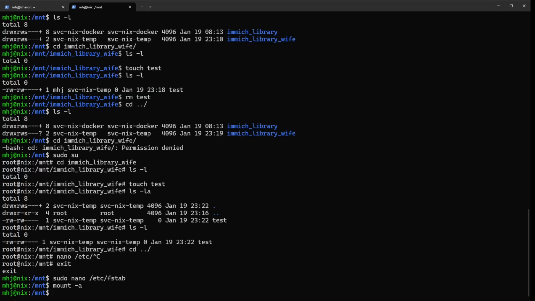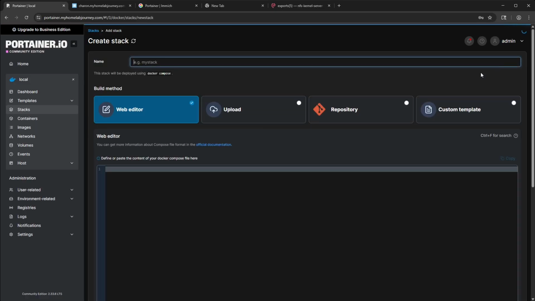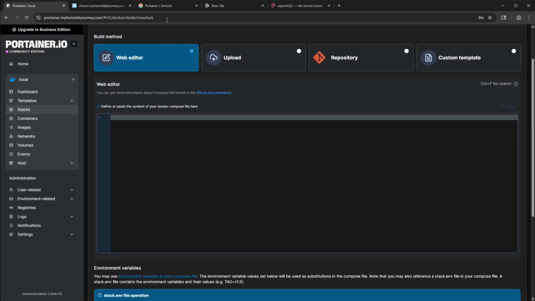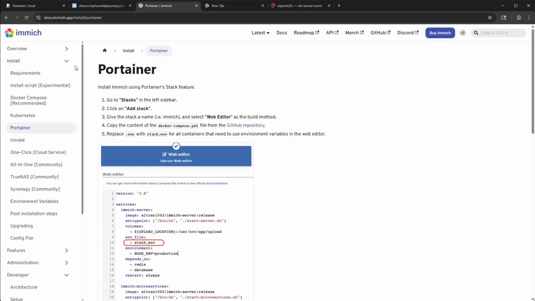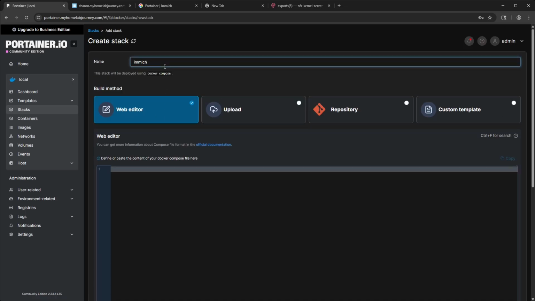Right, NFS share creation, files, permissions, we discussed them all, everything is covered, that is perfect. Now let's go ahead and create the Immich stack. I like creating services with stacks instead of using Portainer templates, because then I have finer control. And if we go into Immich documentation, if you go into Portainer, it is essentially telling you to go into the Portainer stacks, add stack, to give it a name. Let's call it Immich_wife. All right.